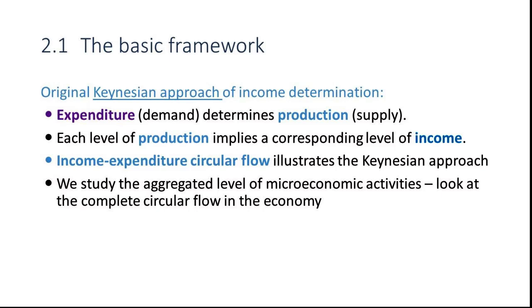Now, in this basic framework, the Keynesian approach comes from the expenditure side of the economy. So the whole focus is on how expenditure determines production, how demand determines supply. Each level of production corresponds with a level of income. And this goes back to the idea of how do you determine the value of production in the economy.